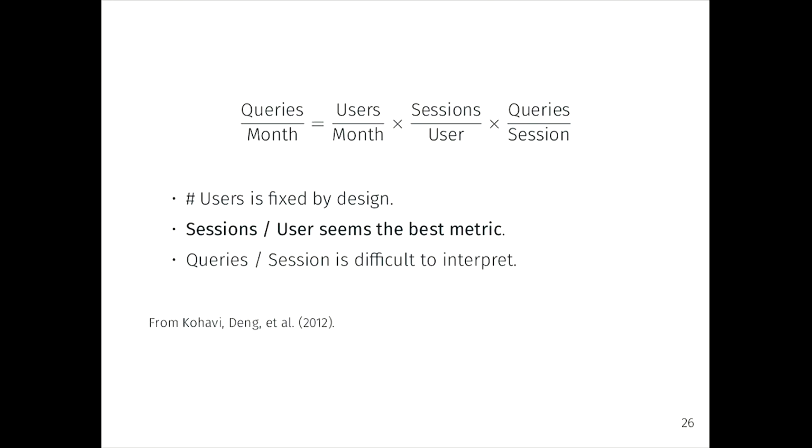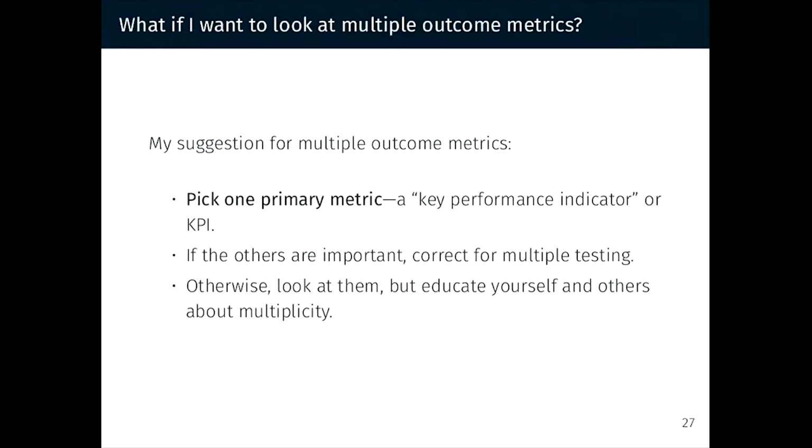This was Bing in this example. Doesn't seem perfect to me. I don't know what you all think. But the fact of the matter is, in a lot of experiments, there's no perfect outcome metric. And so you have to make compromises and think carefully about it. But the important thing is if you pick the wrong metric, you can be actively encouraging bad changes. And that's the example we saw here.